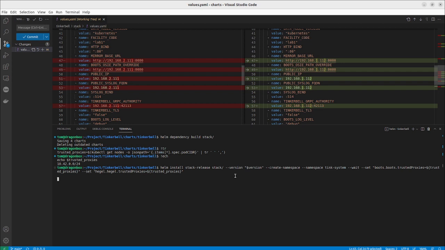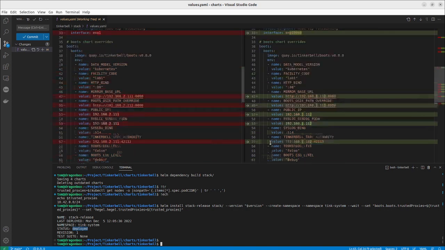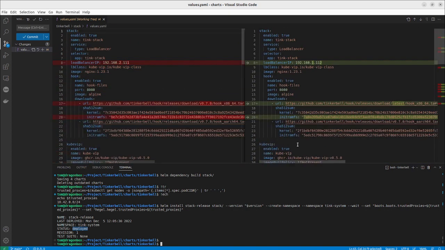And okay, kick it off. It's going to take some time because it's got to download that hook file, so we're going to fast forward and come back when it's all done. Okay, we're back again, and Helm install is now completed. As you can see, the system is deployed. That didn't take very long, but as I mentioned earlier, you could pre-download that hook image to make things a little quicker and just host it on a local server and point your values file to that particular server.